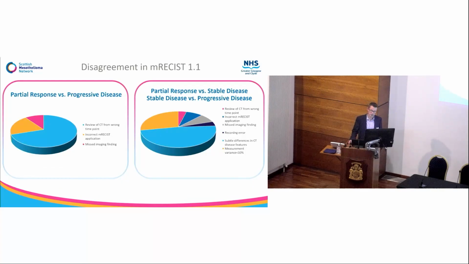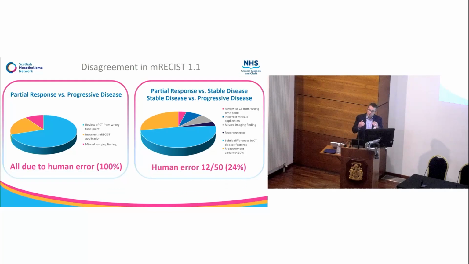So what are the causes of this? When you dial down to it, on the left-hand side, we've got the 10 patients with markedly diverging issues. And what you find there is human error is the big issue. And unfortunately, these are things that just happen in real life. The wrong scan gets looked at, time points get muddled around, the criteria get incorrectly applied, maybe in an area of contention. When we look at patients where maybe there's smaller differences, you see maybe one person responded versus stable disease or stable disease versus progressive disease, actually it completely changes.